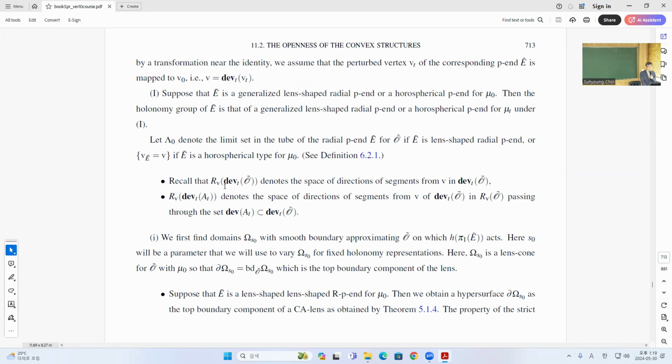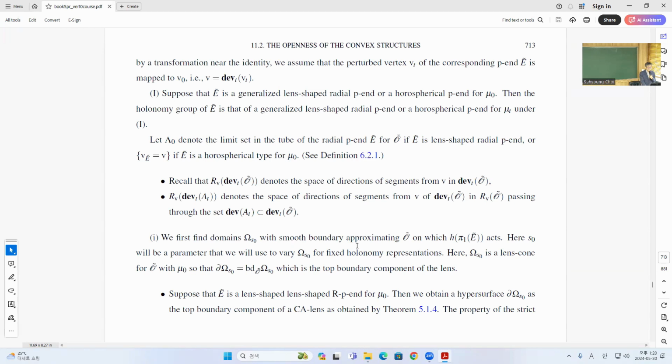Then you look at how these depth look from RB space of segments here, and let AT be the space of segments passing some subset AT in the tilde depth. Okay, so AT is some subset of O tilde, so I didn't really write that. So those kind of thing.